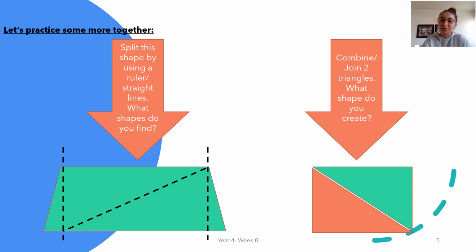If you want to, you can also do it on a piece of paper. So I've got my piece of paper here ready. You do not need to use a printer to print these pages out. You can use your pictures, draw your own shapes, and create your activity on a piece of paper as well.